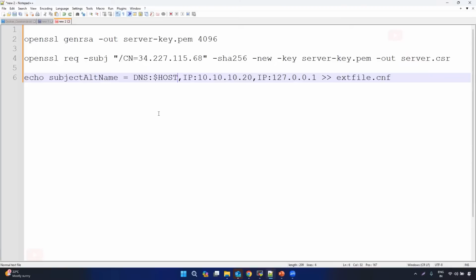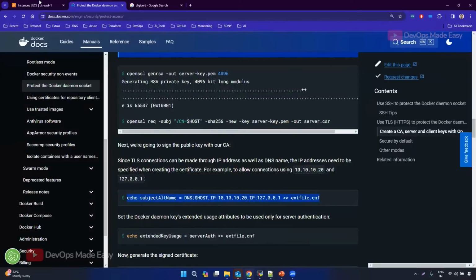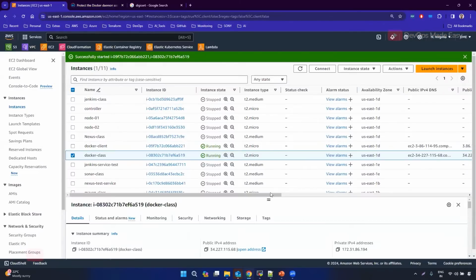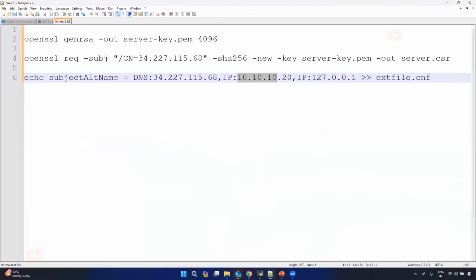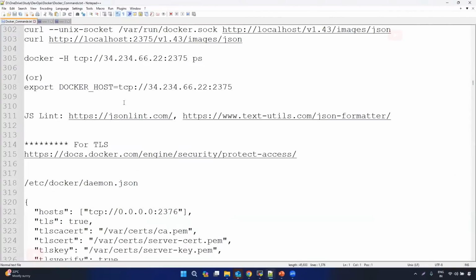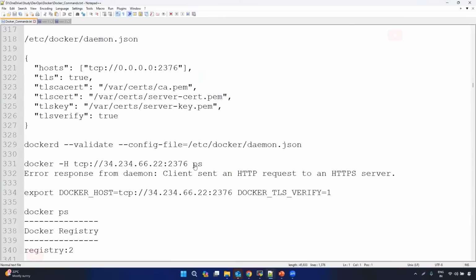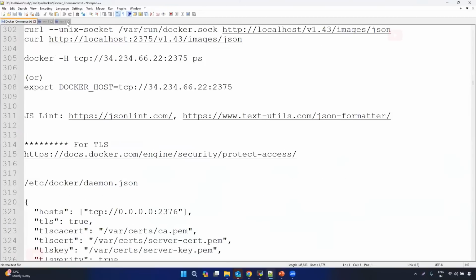One second, guys. This is the IP address, but usually you will put a domain name and then IP addresses. What other IP addresses can I give? I can also give the private IP address. Just a second, let me verify it again. Anyway, it's fine.